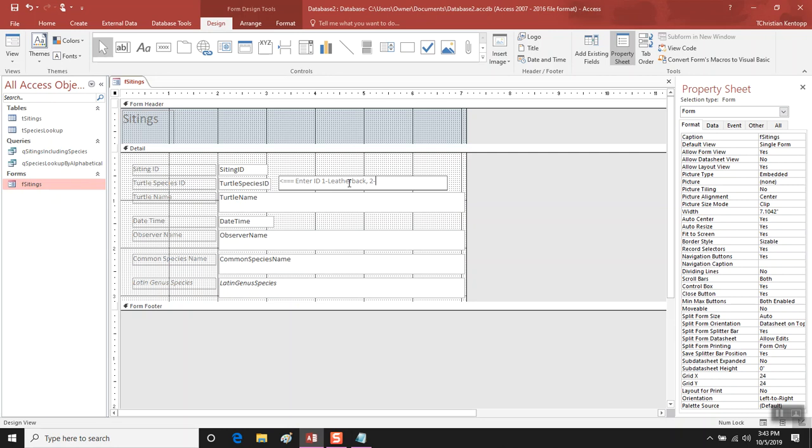or was it hawksbill? I forget. Let me look. Two for green and 3 for hawksbill.